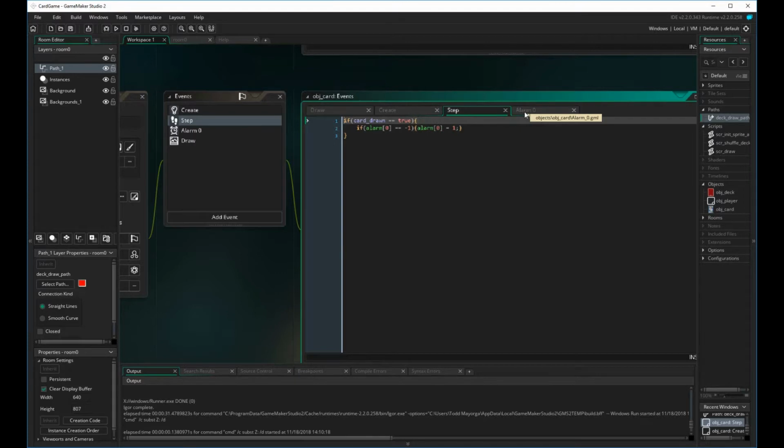So in order for it to move from out of the room back to its proper position, we need to create the following line of code.